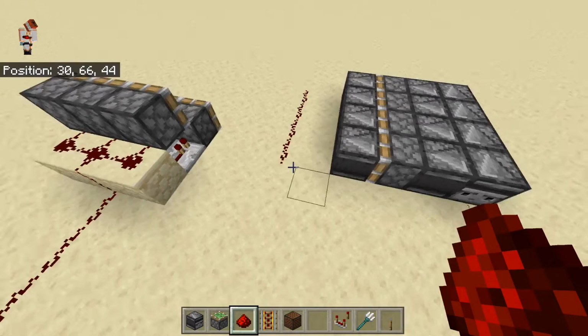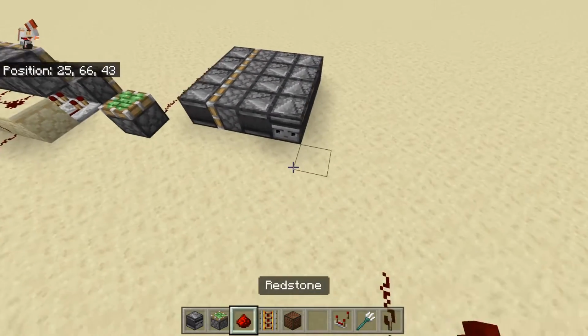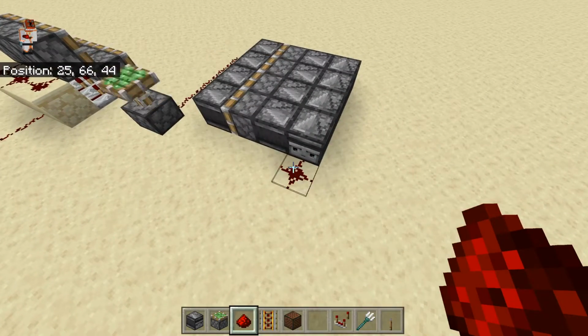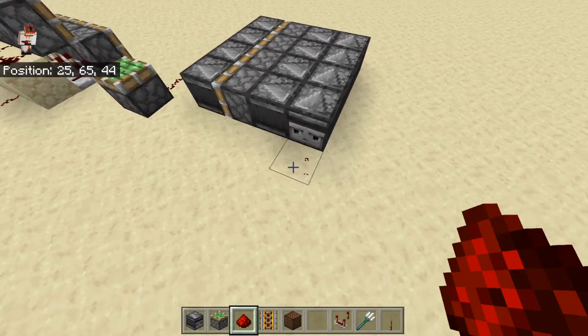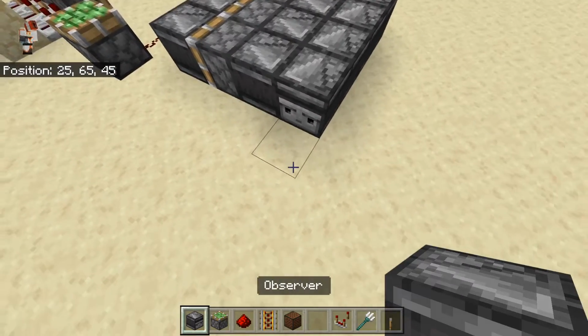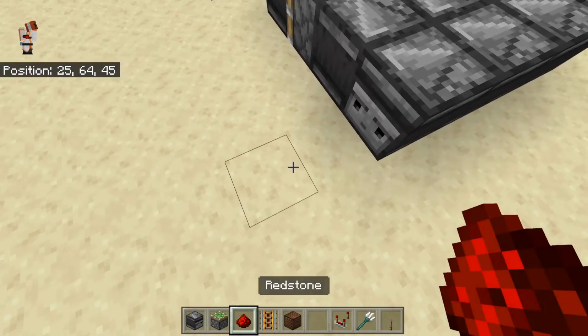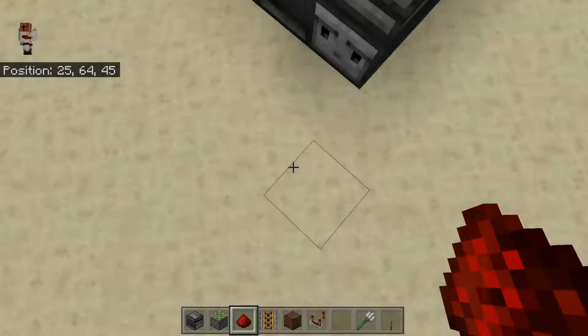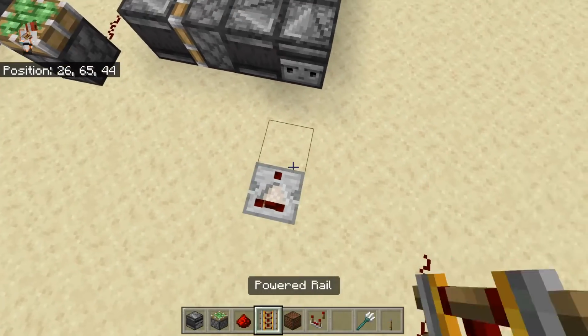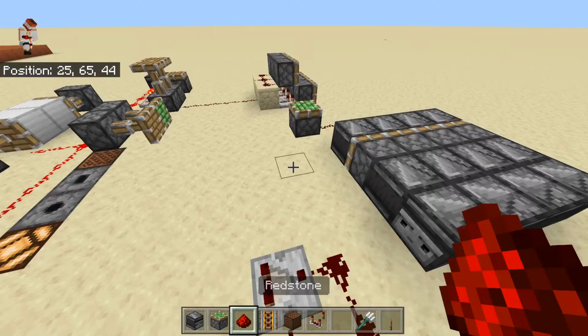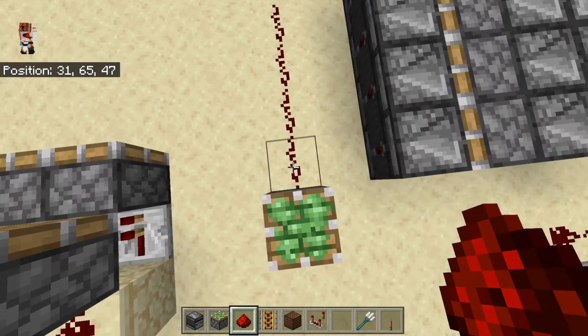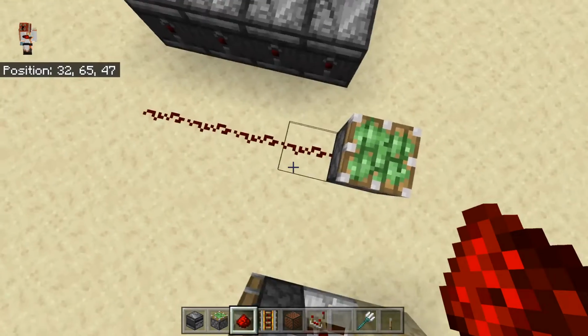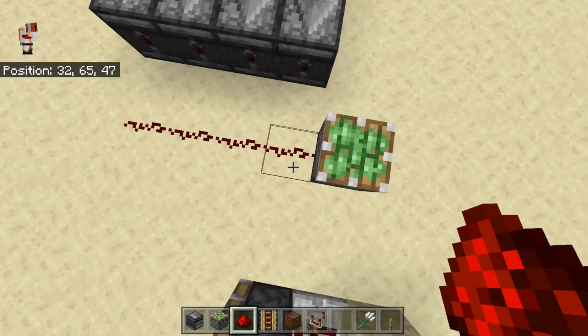and observers actually do send a signal. And as you can see, the piston will not actually turn off and on, because what it sees is there is a constant pulse, because every time it checks during a P-tick, it's on.